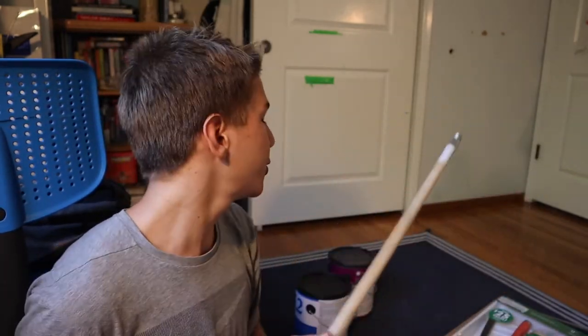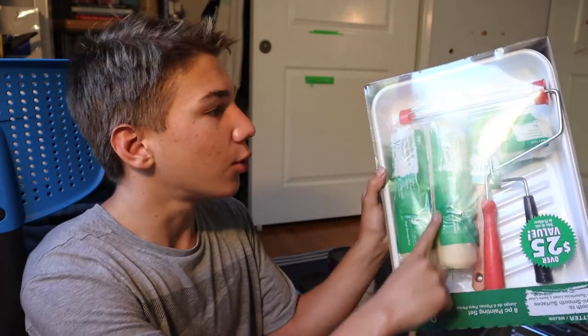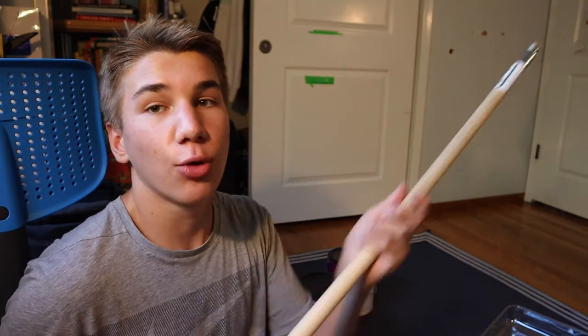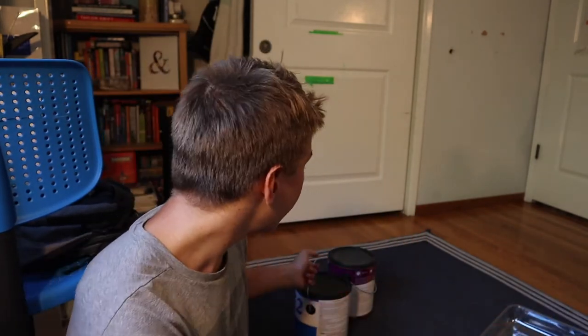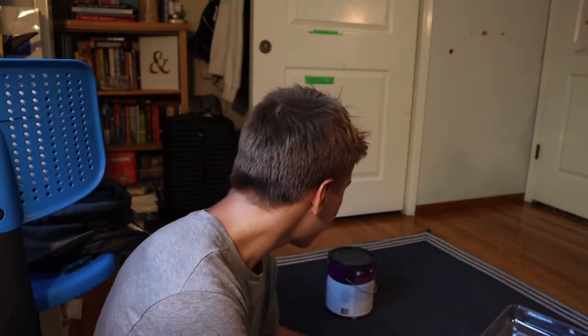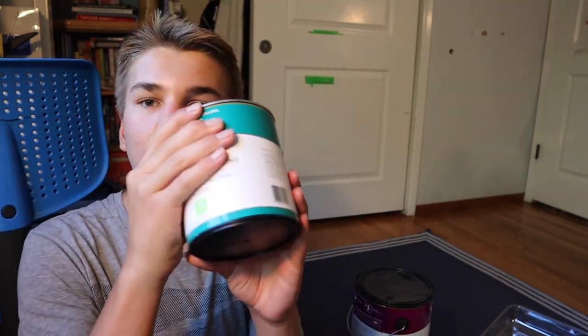I got a big stick to extend a roller. This kit has a paint tray, different rollers to apply paint to the wall, a paintbrush, and an angled brush for corners. You attach the stick to the rollers as a longer extension rig. Some painter's tape for the drop cloth to tape it around the borders of the room. And then the actual paint — we got some multi-surface primer and some white paint. I tried to get the same brand as the trim color so they'd be the same shade: ultra pure white.